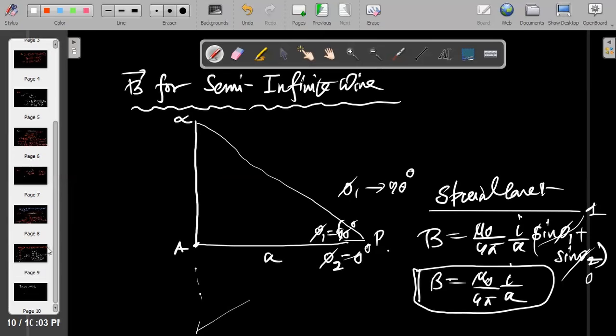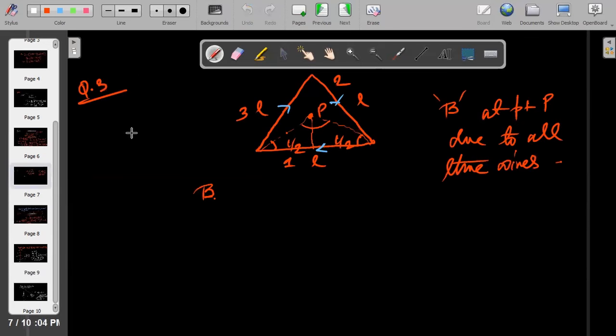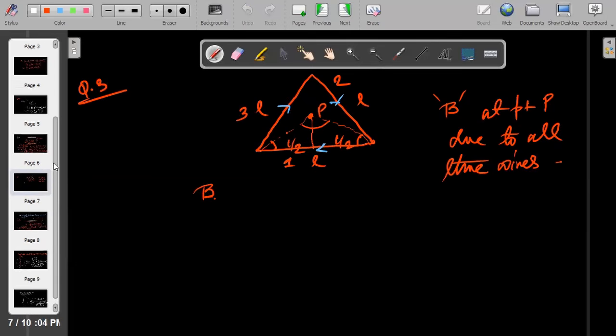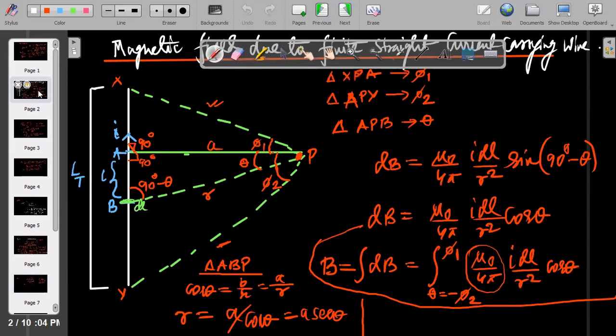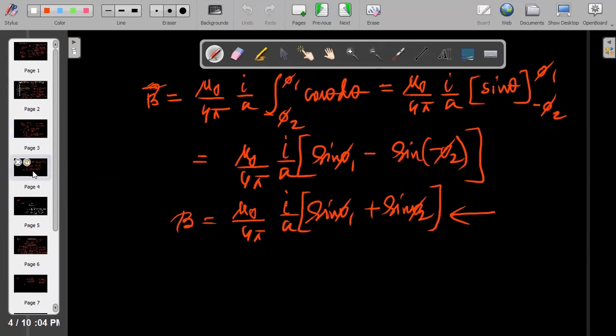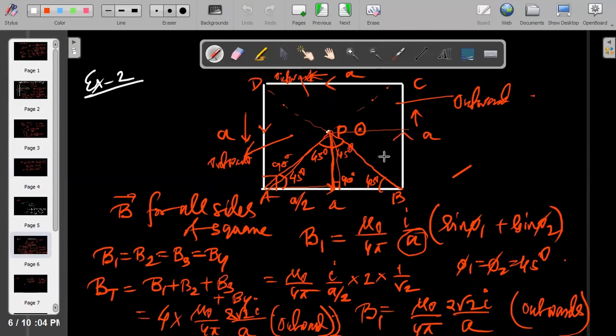For this, please recall and please solve this problem, question number 3. I will be sending this video recording. Please do it and tell me on Monday. If you have any queries, like why it is so, how to find this magnetic field, it is very trivial. This formula you need to remember also. Finally, we will be getting it in terms of phi 1 and phi 2. And there are some applications also. We can solve for a square, for a circle, for a triangle.